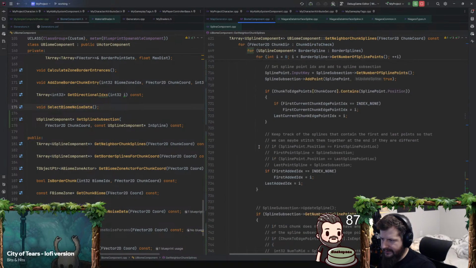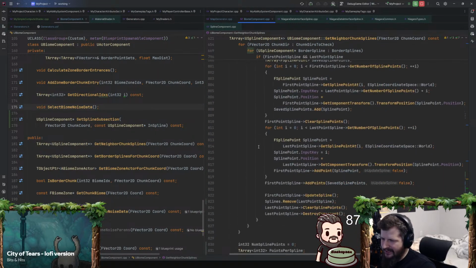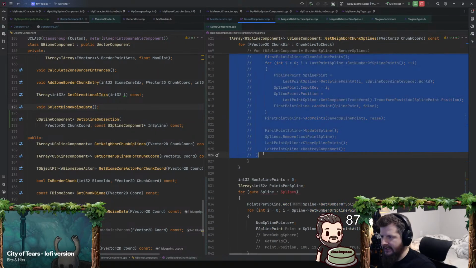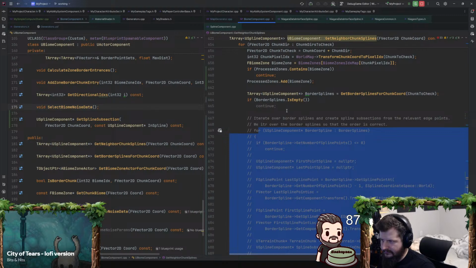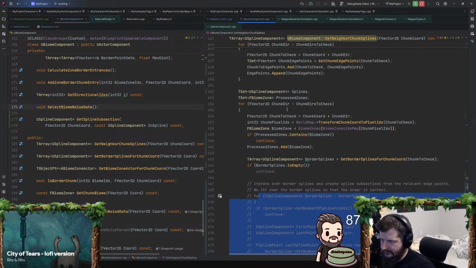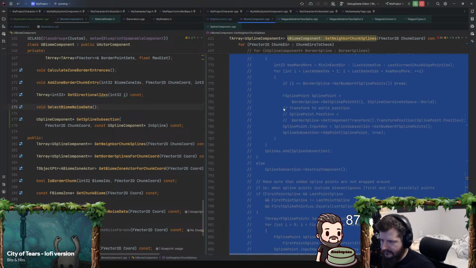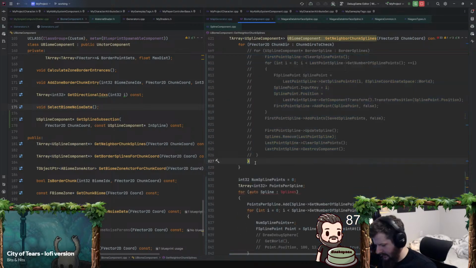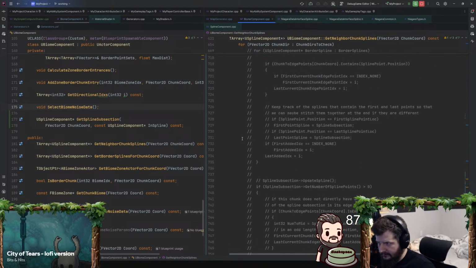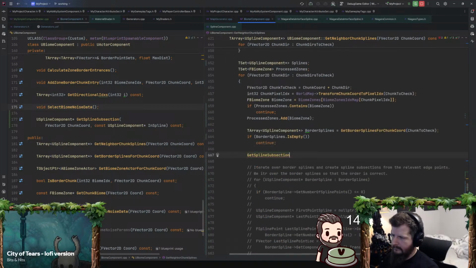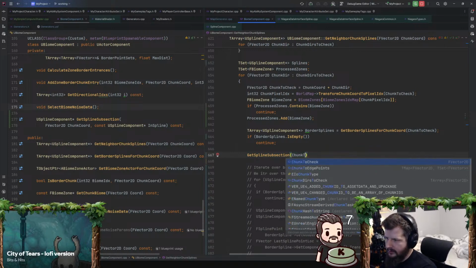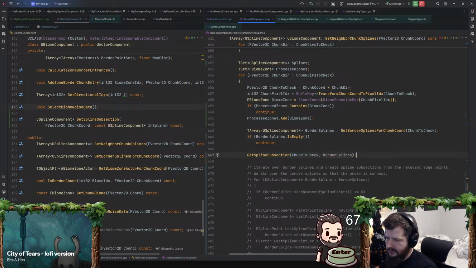So let's comment all this out. Oh, and I forgot I need to stitch them back together and stuff. Ugh. We'll see if we need that. I think I need one more there. There we go. Get spline subsection for chunk to check. Border splines.